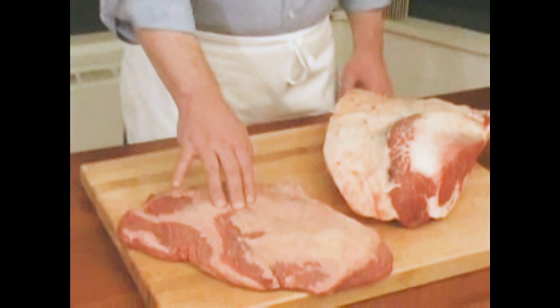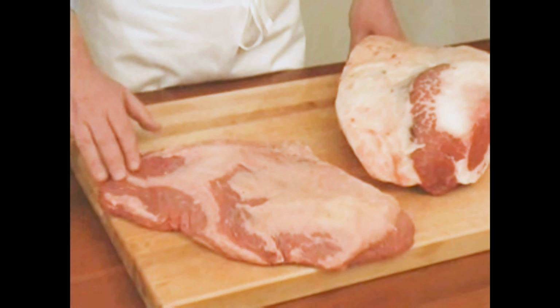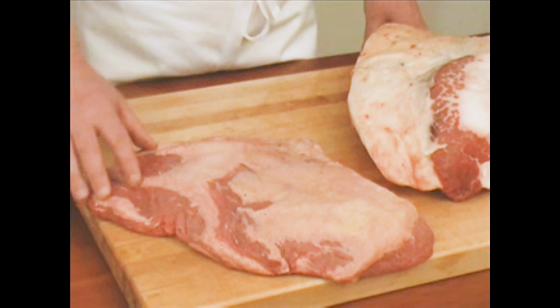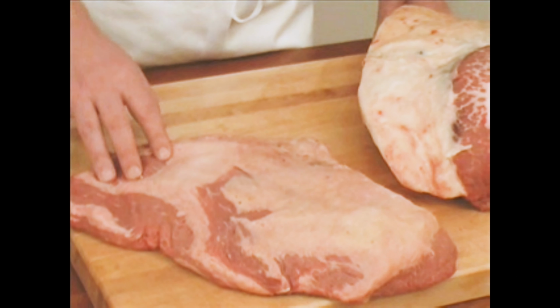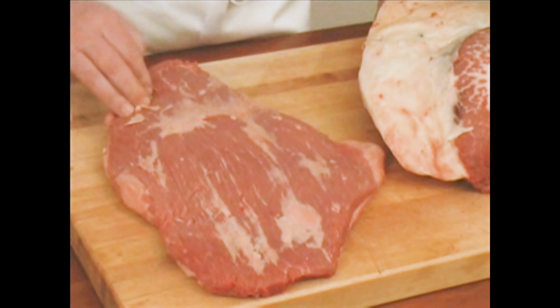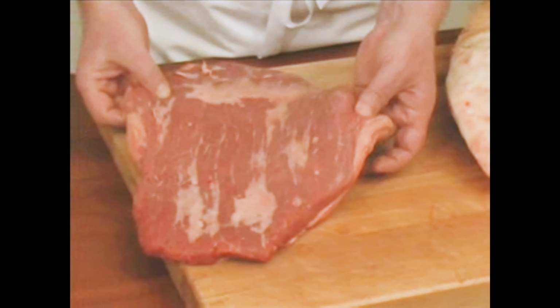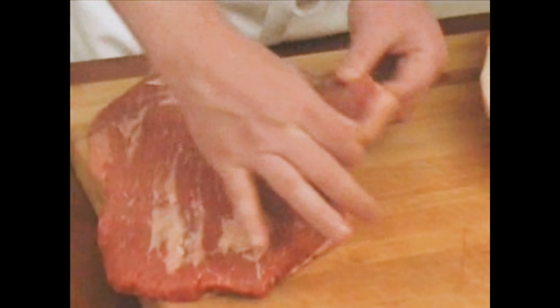First up, let's have a look at the sort of things you're likely to encounter at your supermarket. This here is a brisket flat. It's been close trimmed and there isn't enough fat on it to protect it in the oven. So I wouldn't recommend using something like this, but it's a very good example of what you're likely to find at your local supermarket. Part of it is much too thin. This is going to turn into beef jerky.